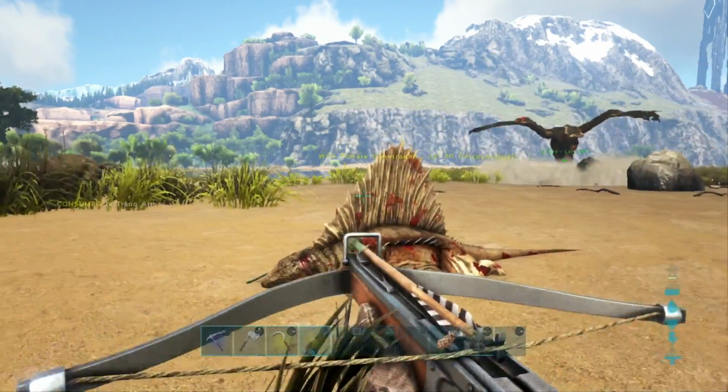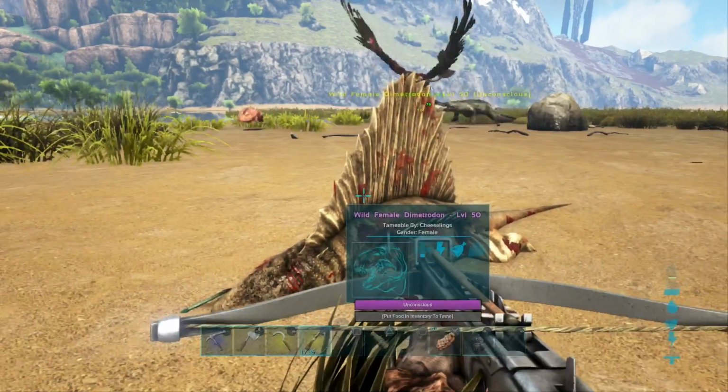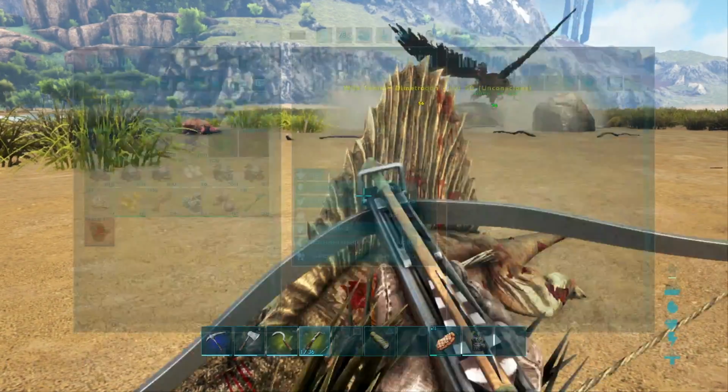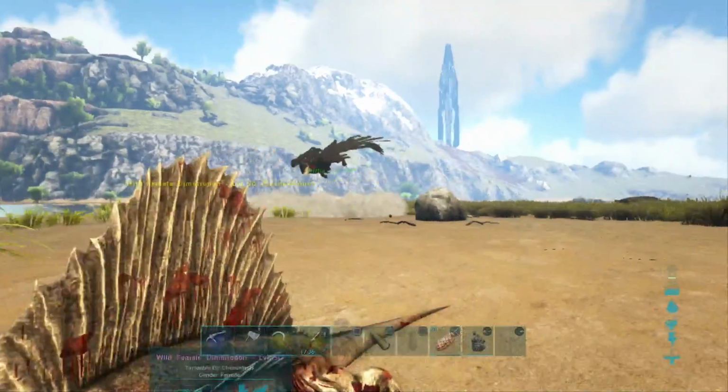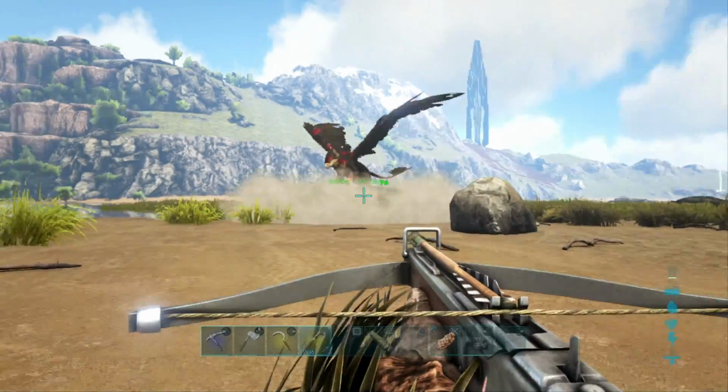Alrighty, perfectly. And you can see here, we've knocked out a female Dimetrodon. Level 50, so it's not too bad of a level. Now we're going to take a quick look here. I'm not sure how fast this... Wow, okay, its torpor drops really fast. We're going to get our Griffin to finish killing its stupid Sarco that it's attacking.